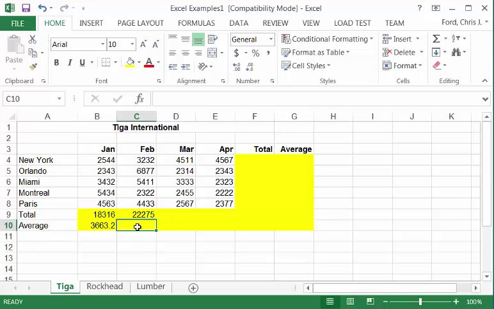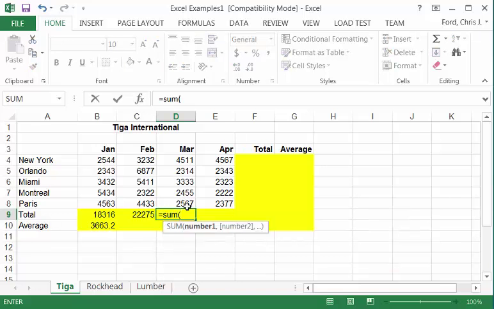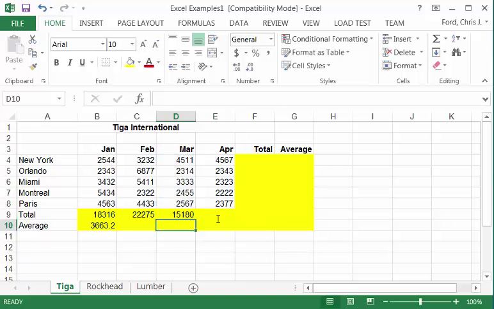I wanted to show you just a couple other things that you can do. Excel gives you a lot of different ways that you can create formulas. I'm going to do March. I'm going to type equal sign sum. If you don't feel like typing in the actual cell addresses, once you get to this point, you can highlight the area you'd like to include. What that does for you is it kind of does the typing for you. You still have to include the ending parenthesis, but then you hit enter and you're all set.